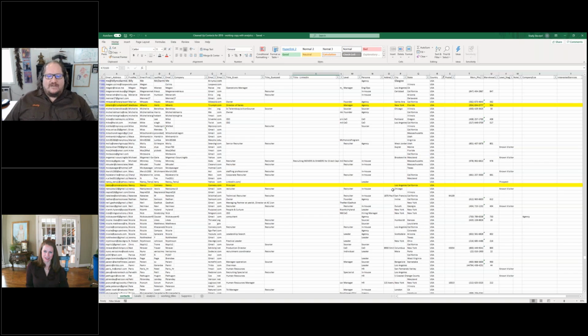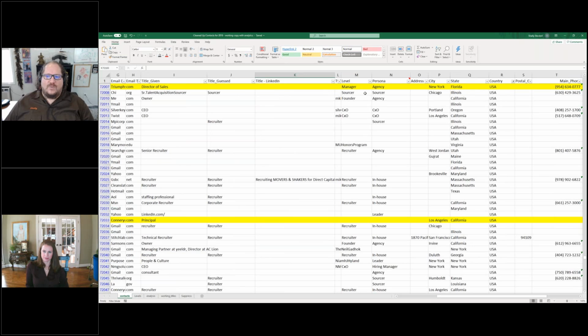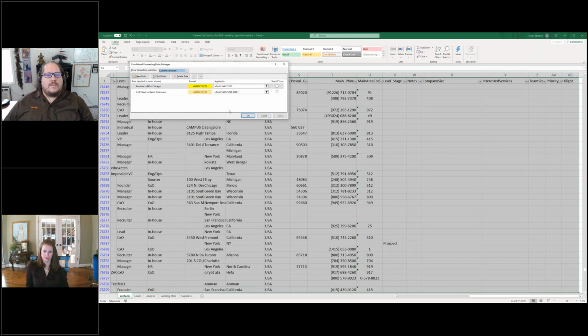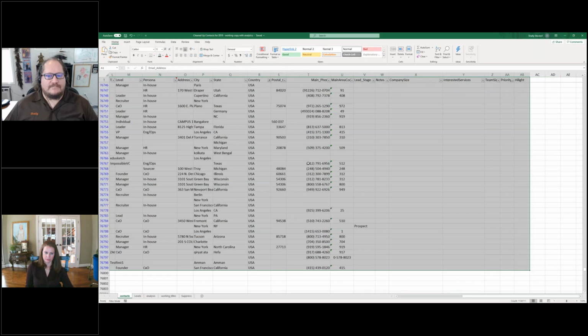Okay. So I made a mistake, which I'm going to fix, but this is a good one because this is probably going to happen to you too. It worked, except what happened was it highlighted the row above. Let's see if I can show you here. Chicago. There it is. See, it found Chicago and highlighted the one above. That's okay. I can fix that. And the reason for that is probably because I did the cell below. So to fix it, just go to conditional formatting, manage the rules, and then this is the one that we had here. I'm just going to edit it to change it to P1. I think that was the mistake that I made. And I'm going to zoom out again. Here we go.